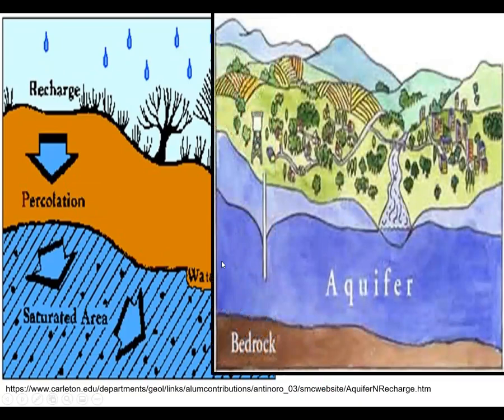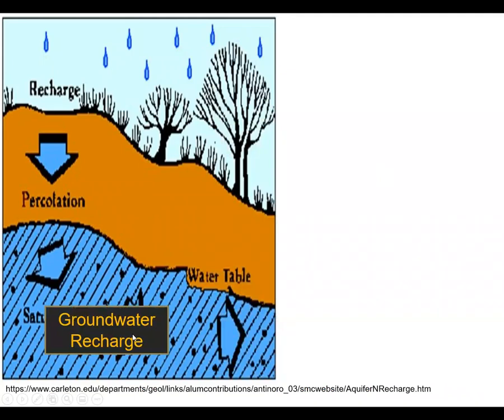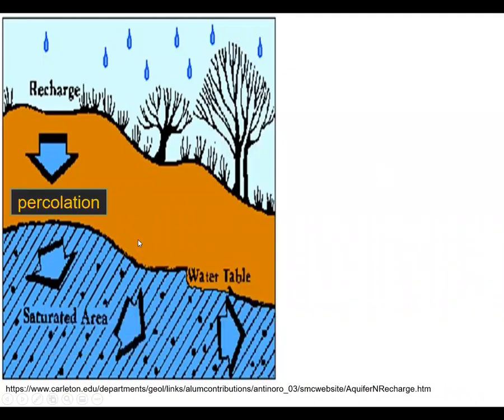Now, the groundwater that we have is the one that we use as a source of drinking water, and we get that from wells. Now, the aquifer is also known as groundwater. Of course, there's a slight difference between the two. We'll be learning those differences in the future. For now, I need you to concentrate on the idea of groundwater recharge and its relationship to percolation.